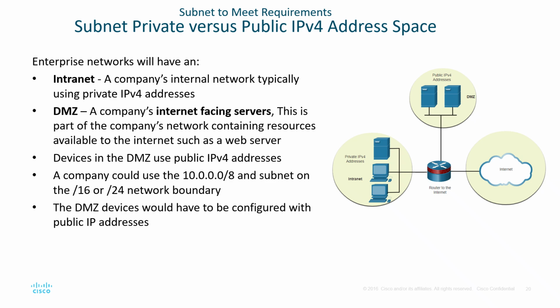Devices, again, in the DMZ are going to utilize your public IPv4 addresses. However, internally, a company could use the 10.0.0.0/8, /16 or /24 for their network boundary. Your DMZ devices would have to be configured with public IP addresses. But understand, what do you see in this picture? I see my firewall, which is going to protect me.